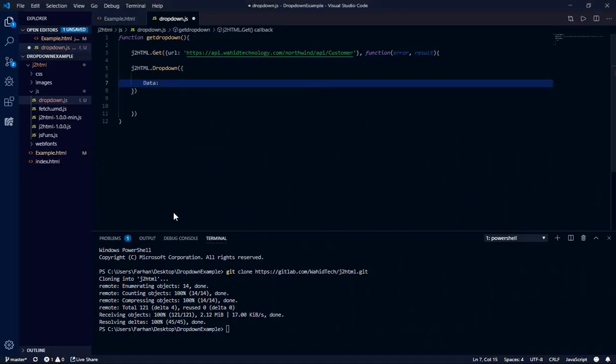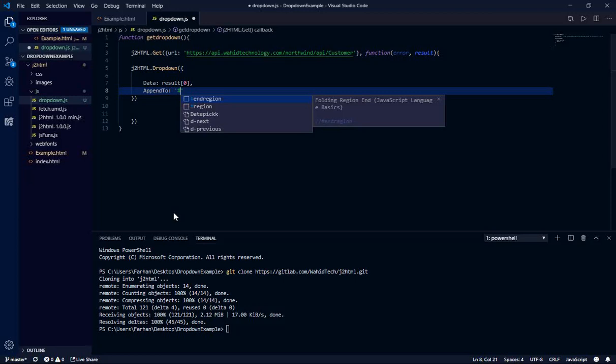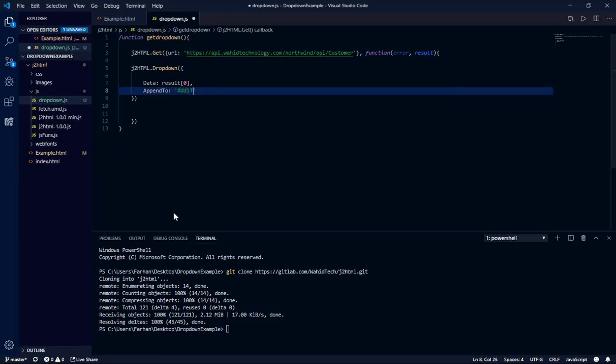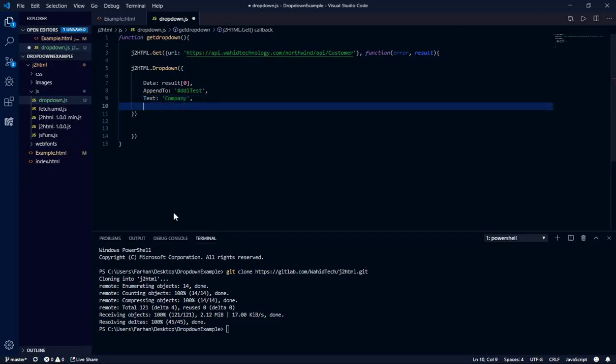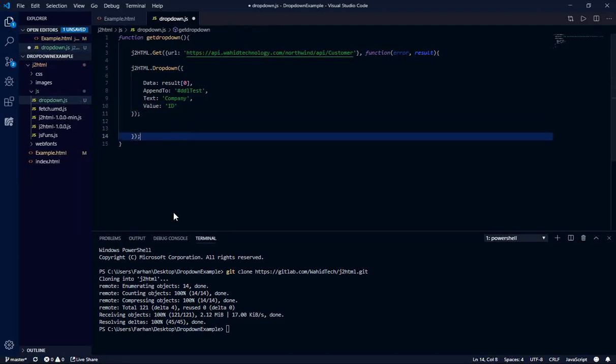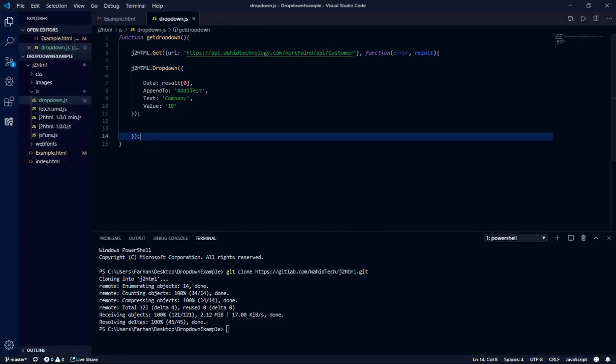So we'll write data, we'll give it the value we have currently, append to parameter, we will append it in our div we have just created. Last parameter is the text, and the value. Let's put a semicolon here. Go to File and save the current changes.